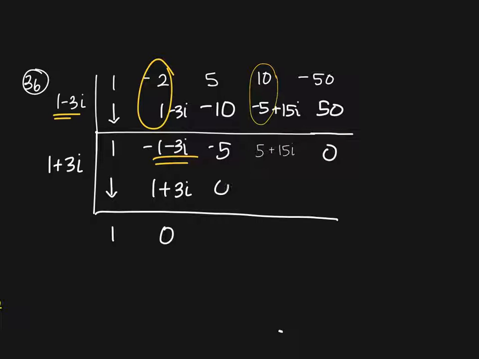Then we multiply by 0, and that just makes negative 5. And then I take that negative 5, and I multiply it by 1 plus 3i, so that'll be negative 5 minus 15i, which for sure gives me 0 again. So it always should work out that way, that it simplifies. And if it's not, Brandon, then something went wrong in the first round, you lost a negative, or made a careless error. If you're not getting an easy 0 the second time through.